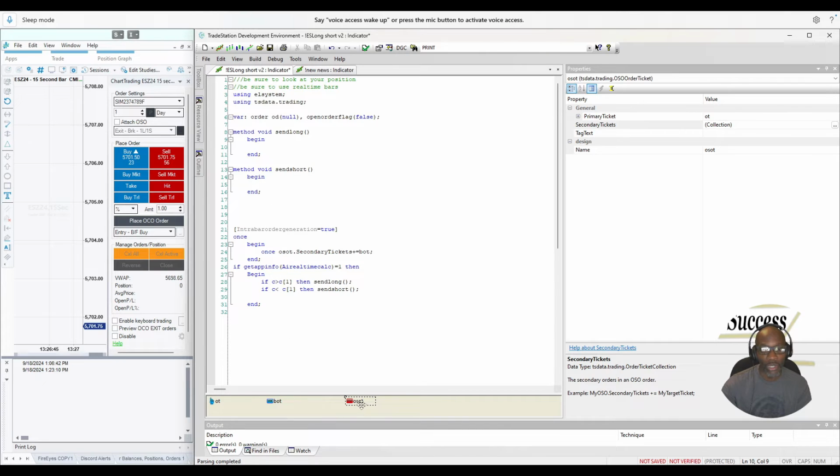What do we know about sending an order? When we have this OSOT, this has combined the order with the bracket order, right? So all we need to do then is just send the OSOT, send the order. So we'll do OSOT dot send parentheses like that. Now we can send it just like this, but if we want to keep track of what's going on with it, the OSOT is an order ticket. You can't keep track of an order ticket. Once it's gone, it's gone.